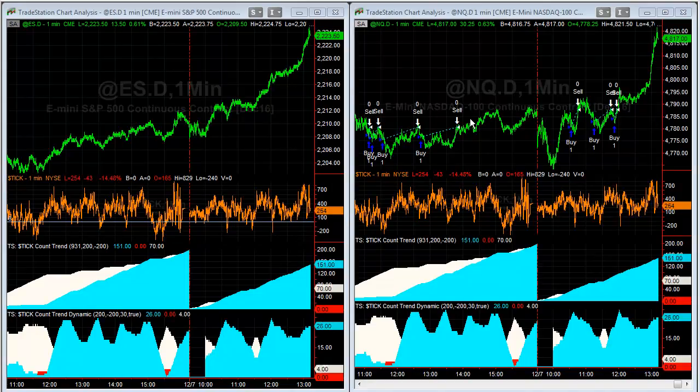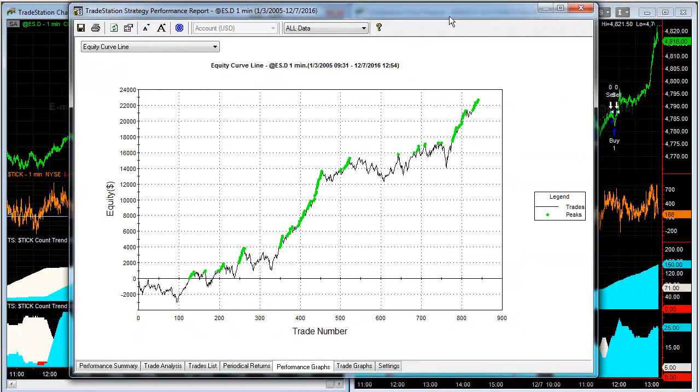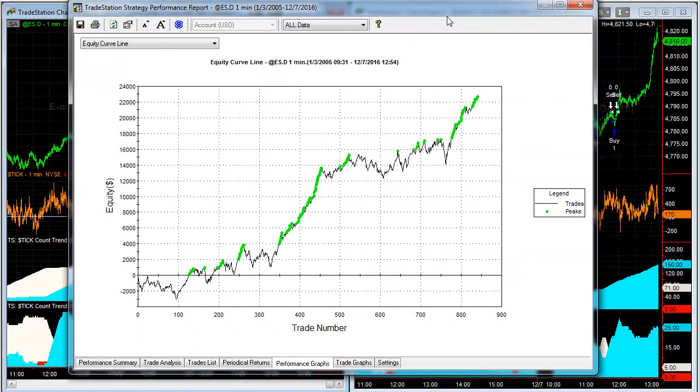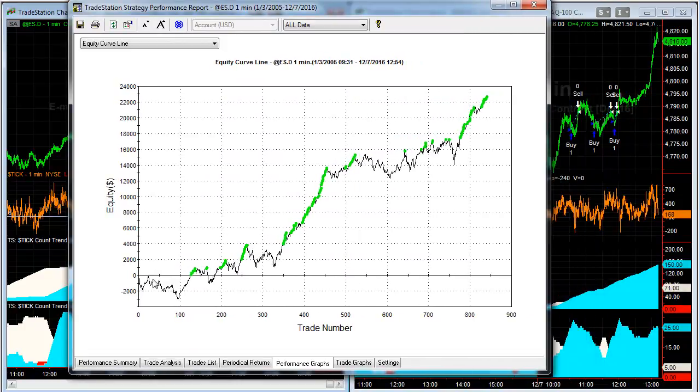One of the things that I always hate is when I have a strategy that I test and dismiss and put away for a few years, and then I come back and realize how well it's done. I have a lot of strategies, so sometimes it's hard to track them all. Tick count trend is one of our strategies that we use and really like. I had created tick count trend 2, a more counter trend version, and I dismissed it. I didn't release this strategy. It's not on my website.